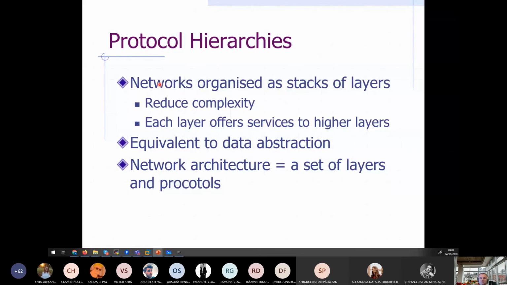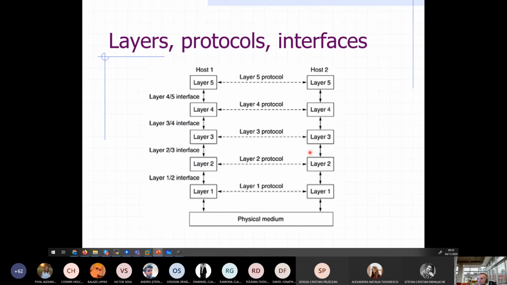You have a service encapsulated in some sort of class definition, and then you have an interface with the exterior. And there are other components or objects that are linking to your object by means of messages. And by doing that, they exchange data. So it's equivalent to data abstraction. And the network architecture is a set of layers and protocols. We have an example here with 5 layers that goes on top of some physical medium for data transmission. By physical medium, I understand, for example, an electrical signal, a waveform, a light signal, or encoding using fire and smoke, whatever you think of. It could be anything.